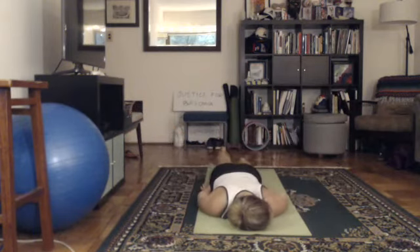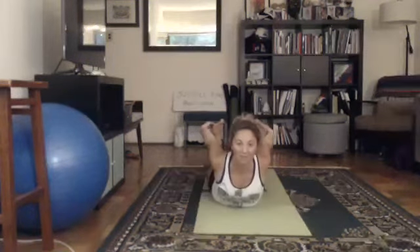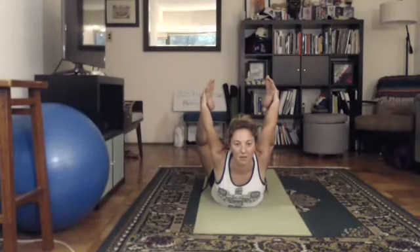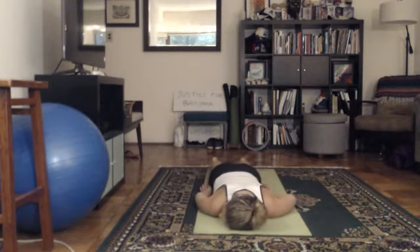Last one on the stomach — Dhanurasana, floor bow. Chin on the floor, bend your legs, grab your feet from the outside. All five fingers together, thumbs with your index fingers, squeeze your toes. Point your toes, look up towards the ceiling, and start to kick into your hands. Continuously keep kicking without stopping or intermission. Roll forward, freeze between your ribs and hips, hold still. Do a little short breath in and out through the nose. Try to keep your knees in line with your hips — knees in, feet out, wrist straight, look up to the ceiling. Change. Slowly lower down, look to the right, left ear on the towel. Notice if you're collapsing out of postures — try to come out with the same care that you go in.